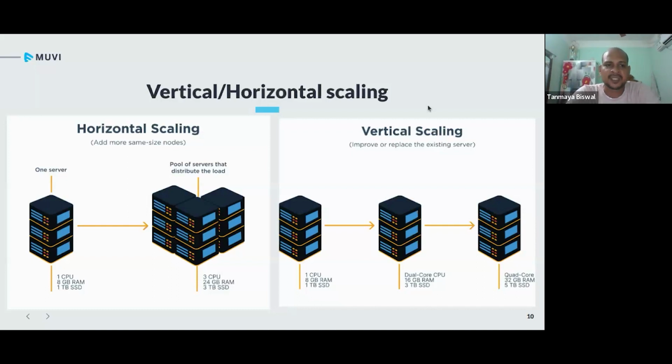So for that, we go in two different ways, and both have their own pros and cons. But we normally go with horizontal scaling because it is more scalable and ideal for SaaS based products. So what exactly are horizontal and vertical scaling?